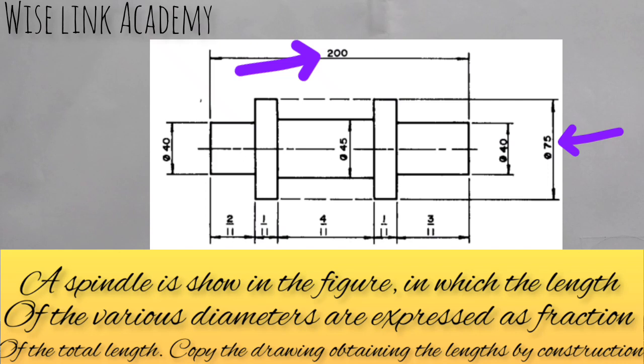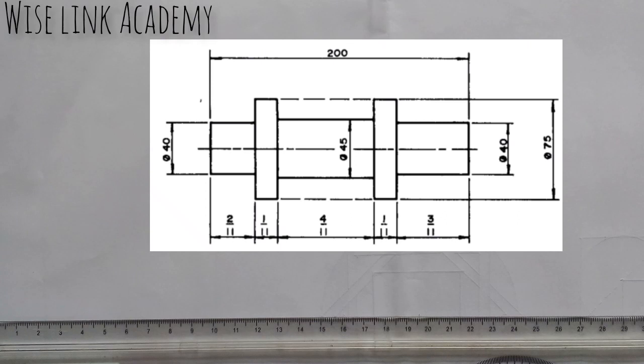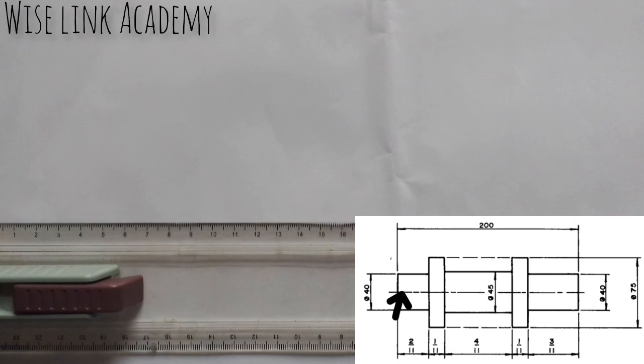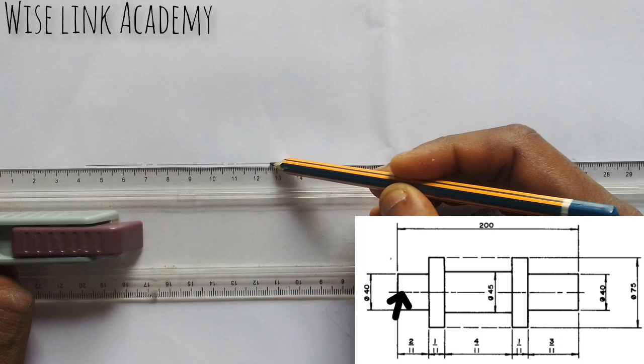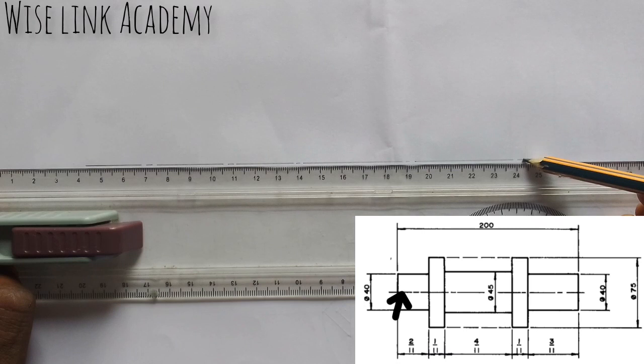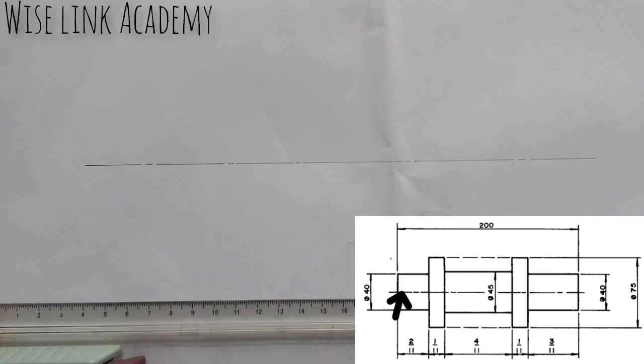Right? So my first task here is to draw a center line. That arrow is indicating that center line you're seeing. So let's draw that. With my T square this way, I will draw a long one, short one. As you can see, this is my center line. My next task here is to pick a point. Let me pick this point as my starting point, right?